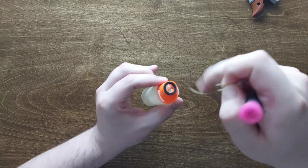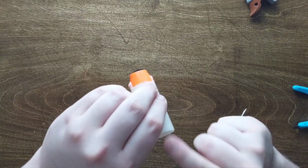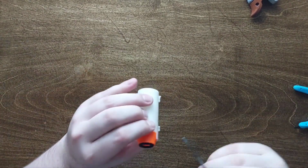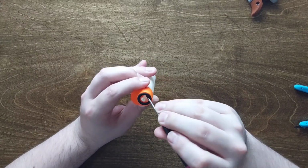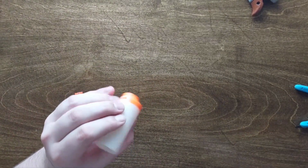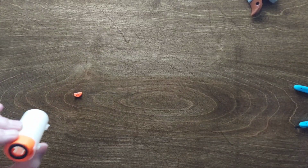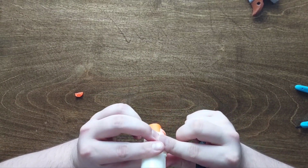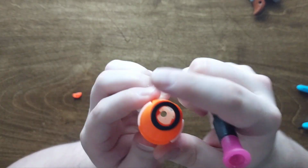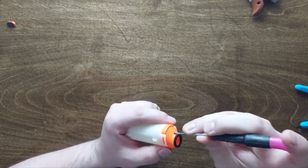All right, well, just use your, yes, and work it out. All right, that's come out. The spring, we don't really care about that. That can go away. And now, oh, we cut through the spring. We just try to get the rest of these parts out. Should still be a bit of spring in there. I don't see where it went. Maybe it fell out somewhere. No idea. Oh, was that it? Nope. Okay, so the foam is perfectly fine. This is the minimum you need to do a cylinder upgrade. Perfectly fine.